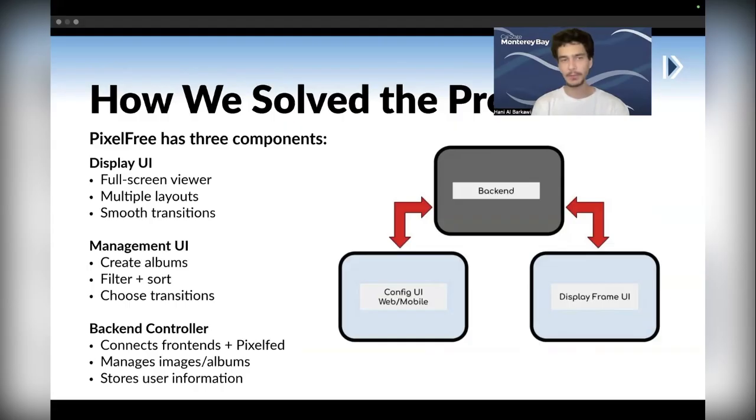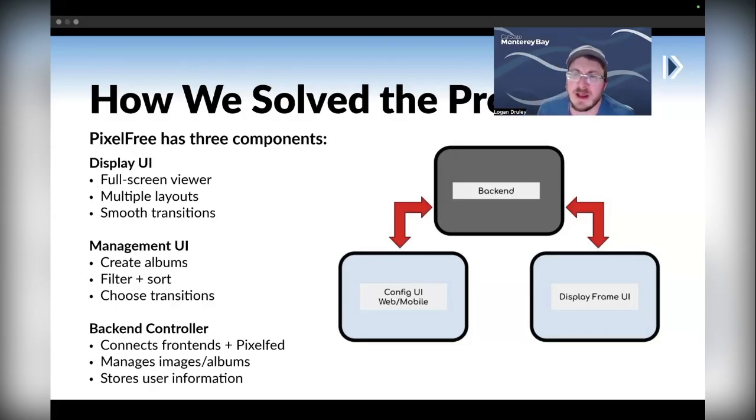The display and the management UI are on separate devices, but the management UI can be either on a web or a mobile device. It will behave similarly and has the same functionality. It's basically to create albums, add photos, remove photos, favorite some photos, and to change the settings, which will appear eventually on the display UI. All of this is controlled by the backend.